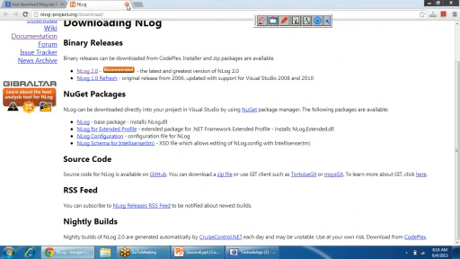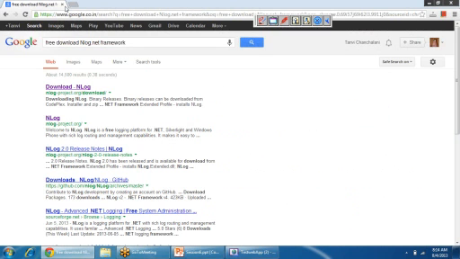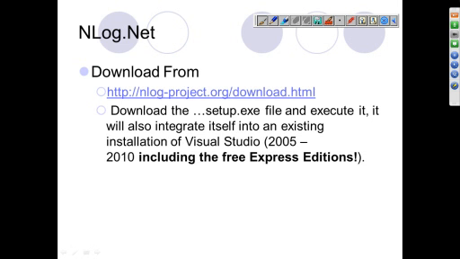Okay, so we'll start with Nlog. This is another technique for logging exceptions. This is not inbuilt in ASP.NET. This is open source, so you have to download it. When you download it, it will be automatically integrated in your Visual Studio. In your application, you will see within bin, a folder where you add third-party DLLs. A DLL is nothing but the compiled code. You will see some files added like nlog.dll and maybe a data file, nlog.xml. These two files you will see automatically integrated.